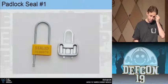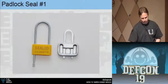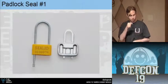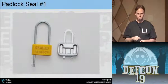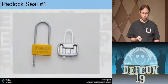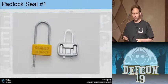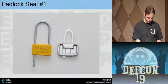The padlock seals are called so because they resemble padlocks, and they're kind of nifty. The one on the left just uses little spring-loaded detainers that shoot out when you push the shackle in. So you can think, can I shim that? Can I just put a little piece of wire and get around that? You can actually just remove the shackle. You can cut it and take the pieces out and then put a new one in if you have it. And all these other kinds of defeats we talk about. The one on the right is funny because it sucks.